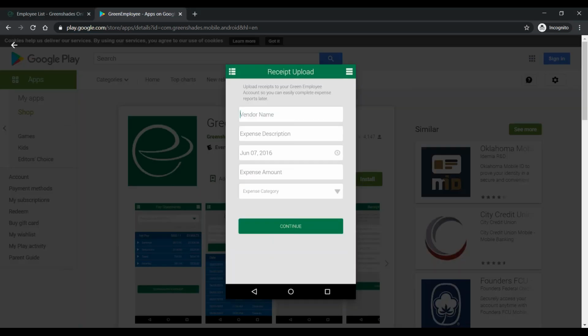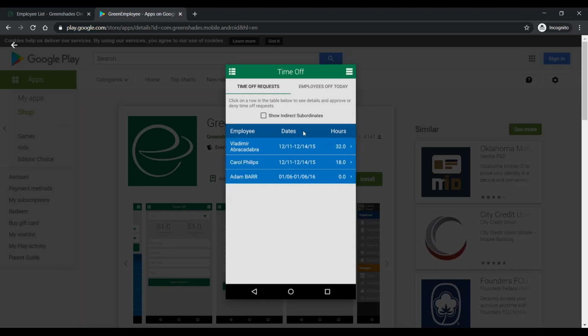All right, and then we also have the expense reporting module, which allows your employees to upload pictures of receipts using the mobile app as well. Now, these receipts don't get submitted directly with the expense report from the mobile app. It just allows them to take a picture of the receipt, and it uploads to what we call My Greenspace, and then they would be able to log into the employee portal and build their expense reports on the portal itself, and they'll be able to attach those images that they uploaded from the mobile app using the website there.